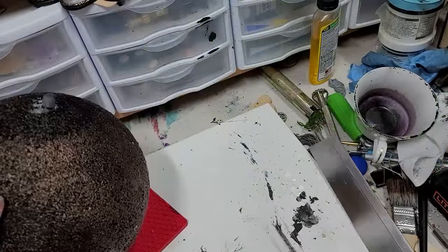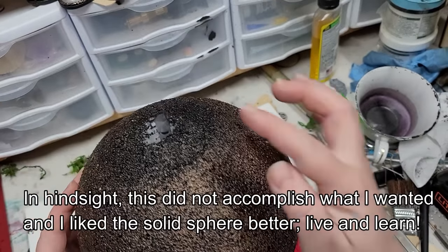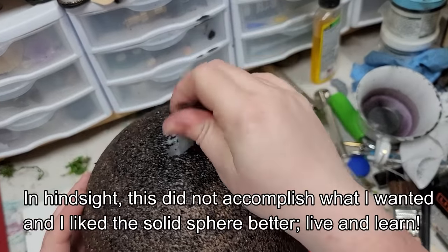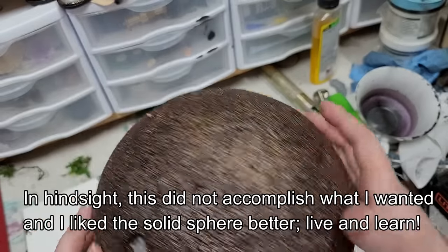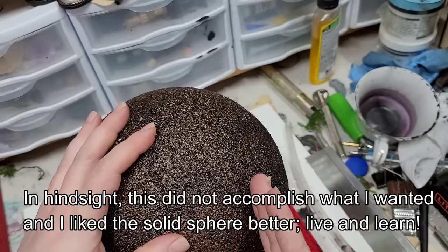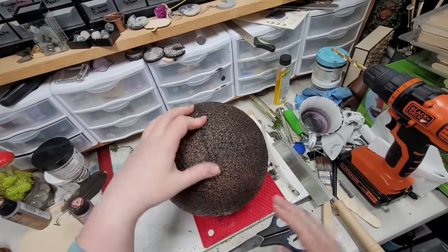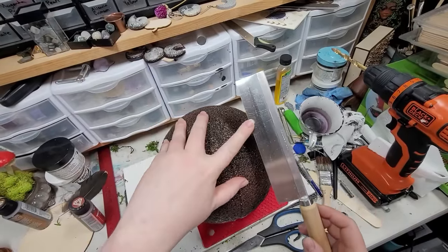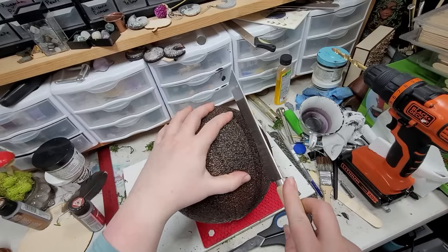Okay, so I am back at it. I've been having some trouble with getting enough water pressure coming up out of the top of the sphere. So what I'm going to do is shave off just this bottom third. And to do that, I'm just using this serrated blade. I'm not going to bother painting the bottom. I don't feel like that's necessary.